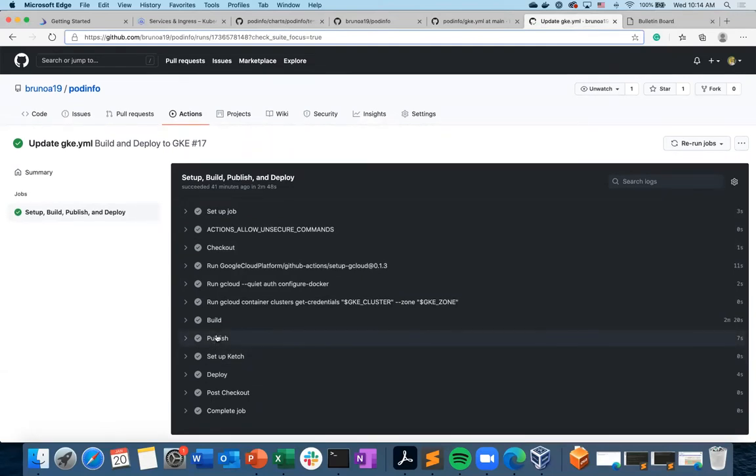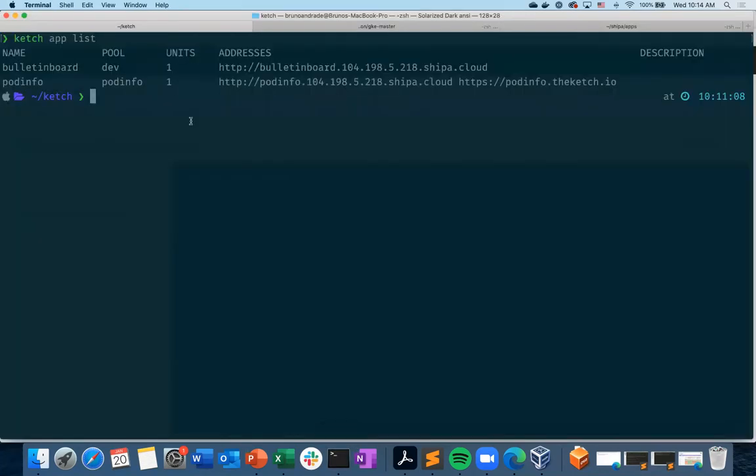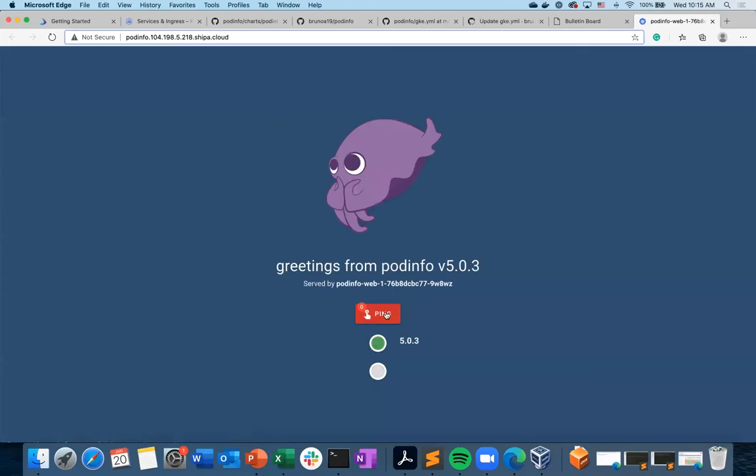So now your CI pipeline is much simpler and cleaner. From a developer perspective, I'm focused a lot more on my application code delivery itself. And when I go to Ketch, I have the same thing here. I have my pod info that was deployed by GitHub Actions, and I can access my application directly from here.